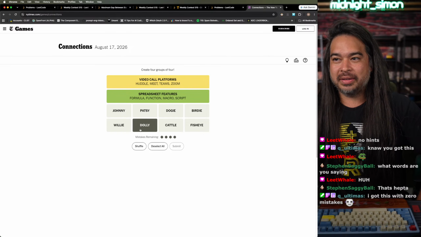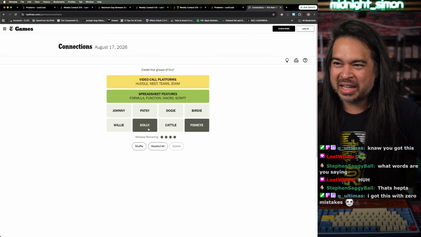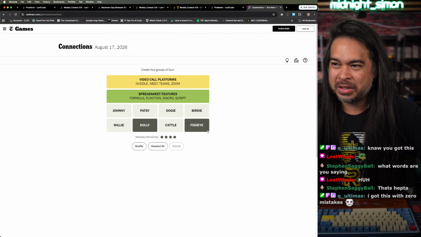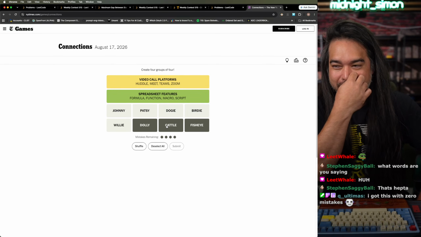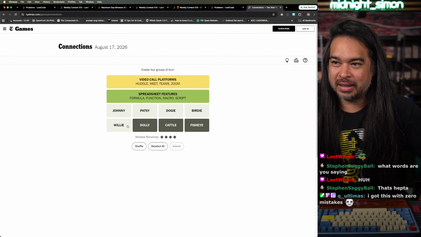A dolly. What is a fisheye gonna do, man? Fisheye lens. Dolly. Cattle. Got this with 0 mistakes? Man, you guys are crazy at this.